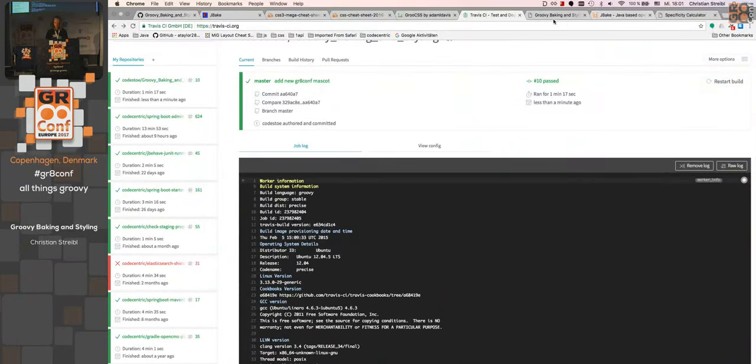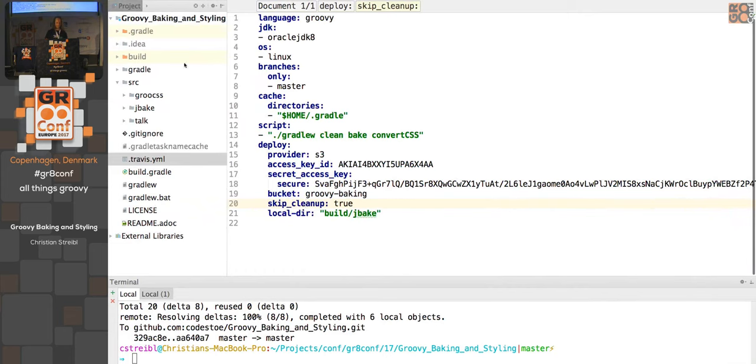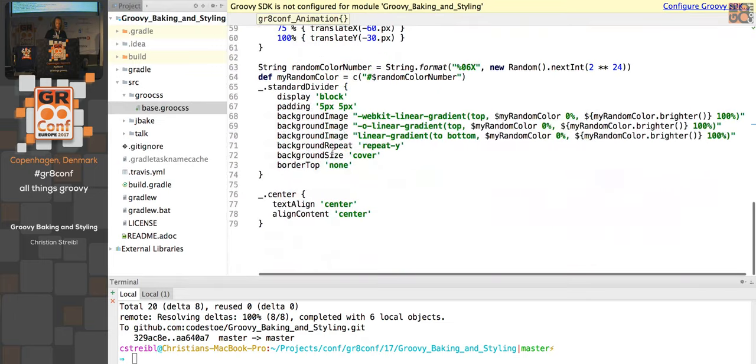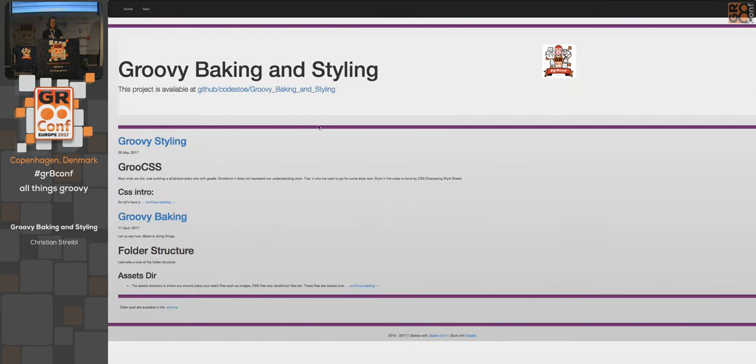Have a look at the new website. This was it right now, and yay! Yeah, what I did in my CSS file, I did some calculations. So this horizontal line is always another color. It's random. You can have a look at my base Groovy CSS, and so random. I parsed it to a 6-digit hexadecimal, and it put it in here. So it always will be another. Yeah, it's good for testing, you know, because if you don't change anything big, you will always recognize the color. So yeah, that's it.